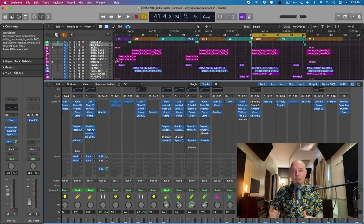Don't touch any plugins, just try to get levels going and see how much of a balance you can get just with faders. Because I think you'll find that if you just spend like 15 minutes to even up to an hour just on faders, you can get a lot accomplished and you'll need less EQ as a result, less compression, less of a lot of things.